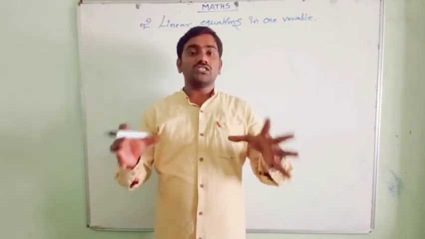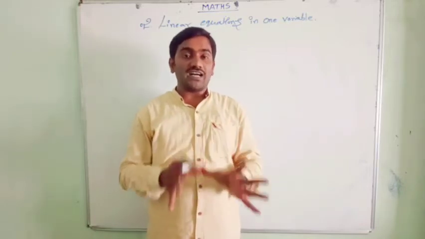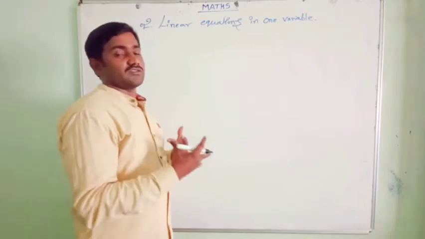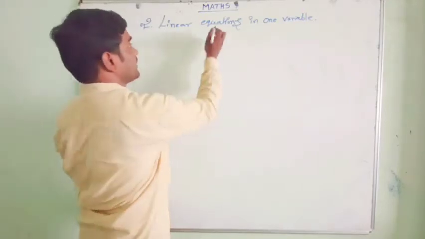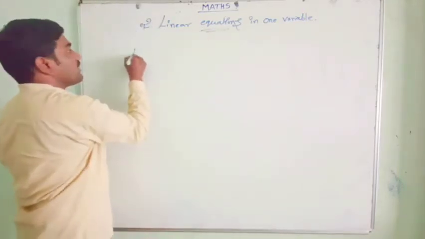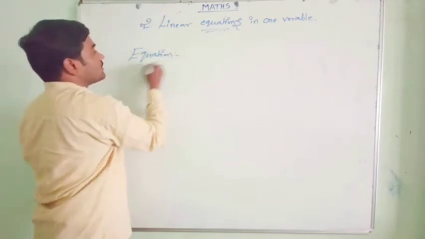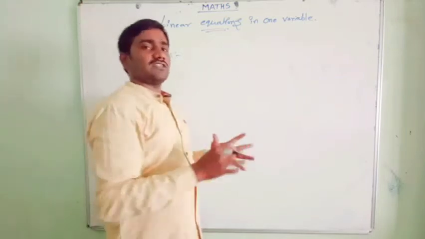So before going to the chapter, let us first come to know what is the meaning of this chapter. What kind of problems will be there? First of all, what is the meaning of an equation? Let us learn the meaning of equation. If there is an equal symbol, it is called an equation.